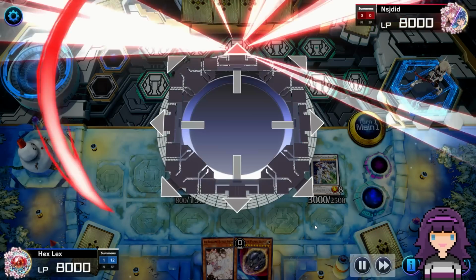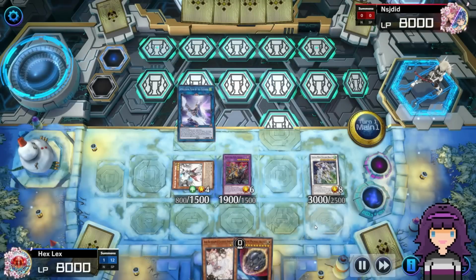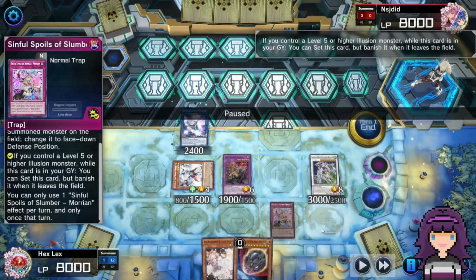But yeah, we get to bring back a Stellar, use a Stellar to summon Rukia, and then we can go for Apollousa. We can use our Morian to reset itself. Now here I have to end my turn.